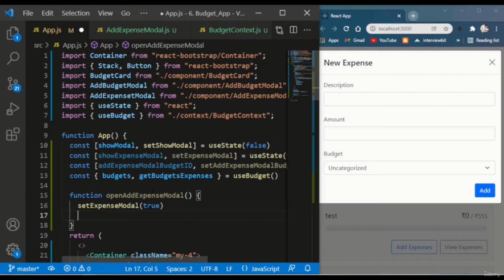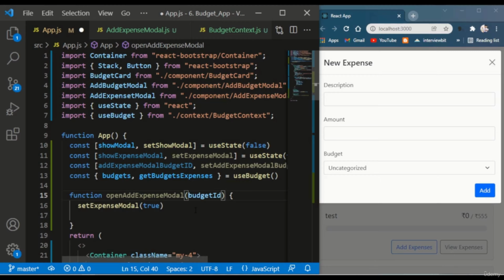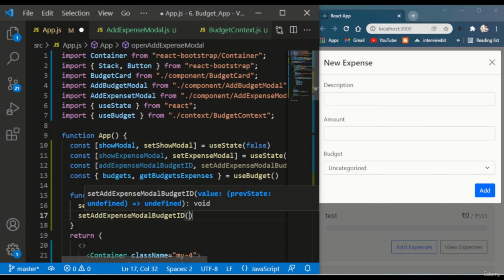And secondly, it must also take the budget ID, else it cannot clarify which budget ID it must add the expenses to, and then it will set the add expense modal budget ID with that budget ID we are just passing through. So I will give the budget ID.